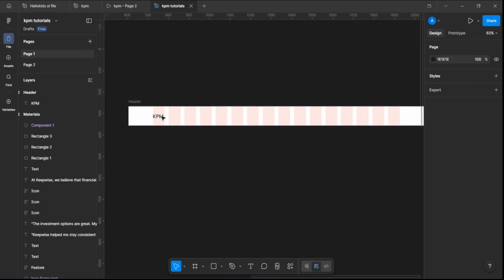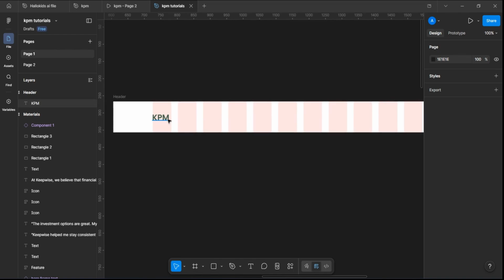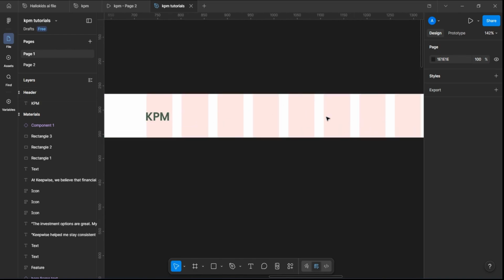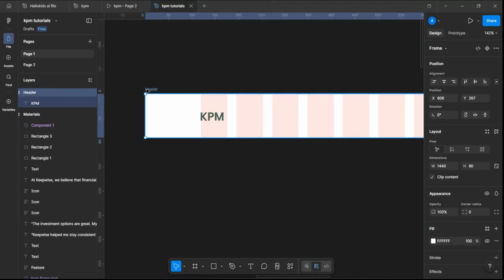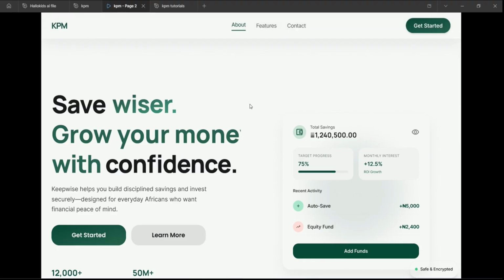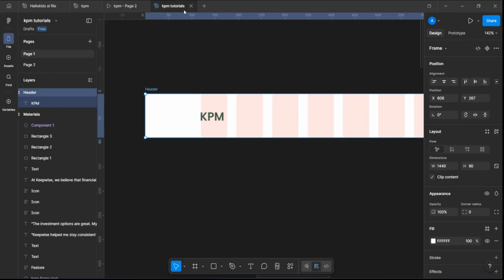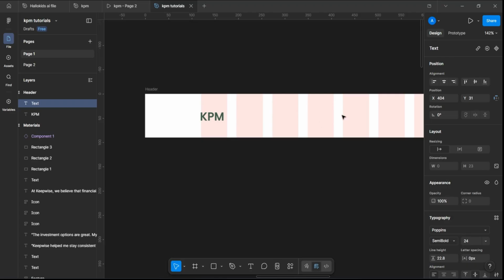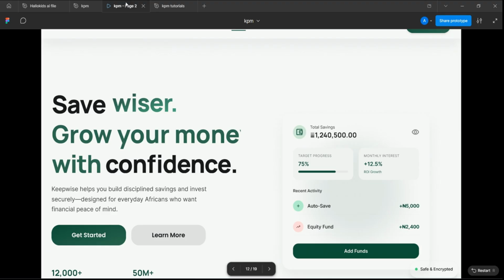The next thing is to add, after we have the logo here, this is our logo. The next thing is to add the nav links, which are all these things here. Remember what I told you the nav links are. These are the nav links, all this text. So I'm going to come back here, and while on this I'll click on T. Right now I'll add my nav links. The first one is about, right? Should it be the first one? Let me see, what's the first one again?